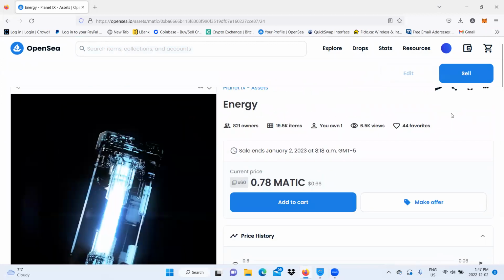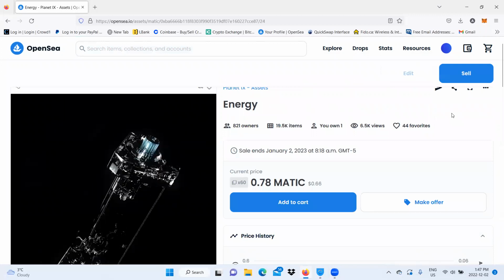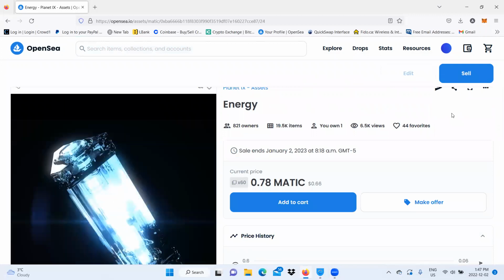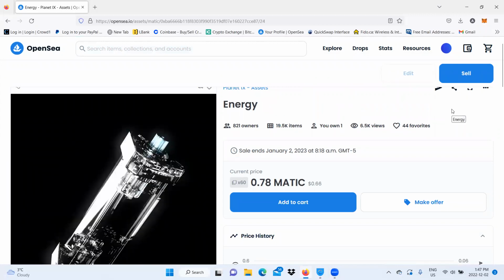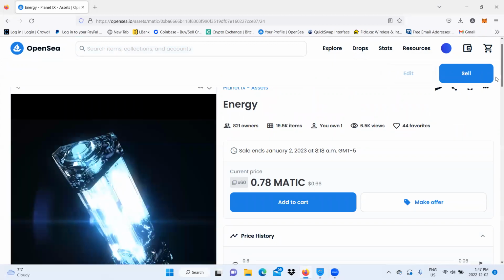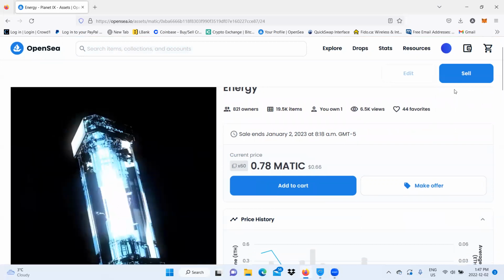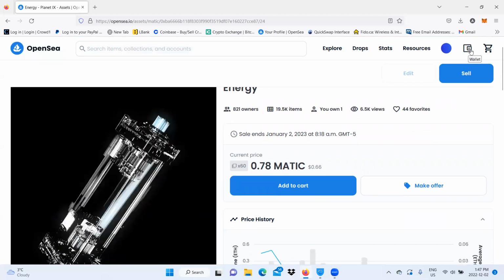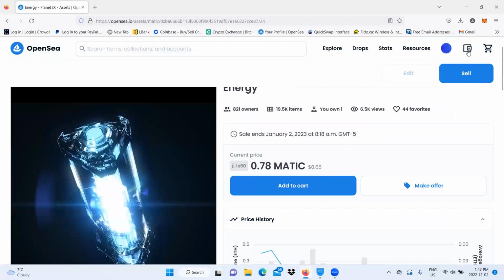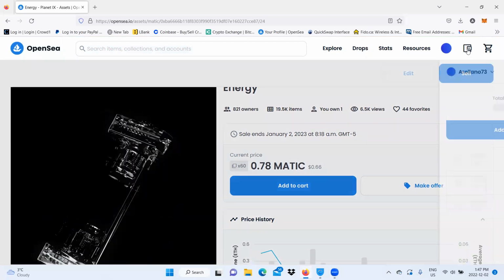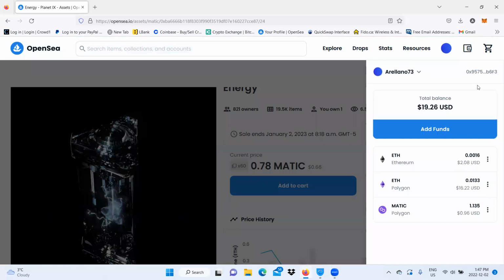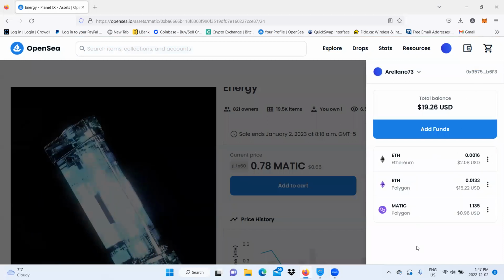Before you buy anything in OpenSea, make sure that you have enough crypto or token in order to buy it. You can check that over here in your wallet. If you go to your wallet in the top right corner, shaped like a wallet, you will see the total balance that you have and then the tokens that you have.